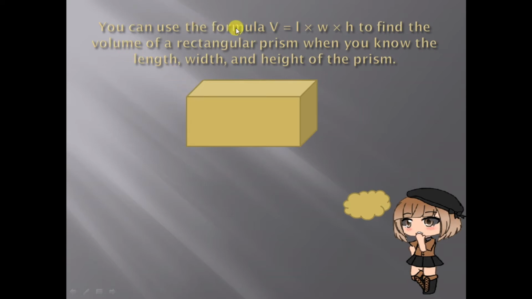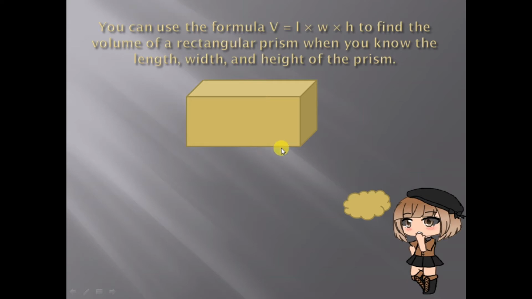You can use the formula V equals LWH, as I used to know that for every equation we have a formula. So to get the volume, you have to find the formula for it and memorize it. V stands for volume. So this formula helps me to get the volume. The volume V equals L times W times H. L is the length, W is the width, and H stands for the height.